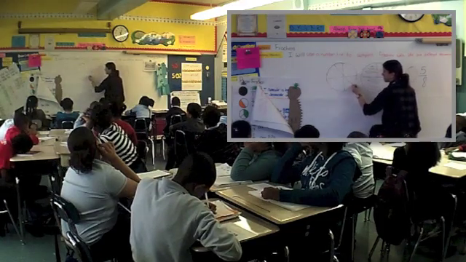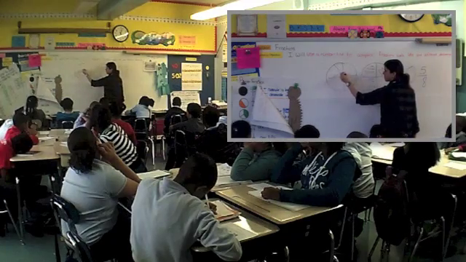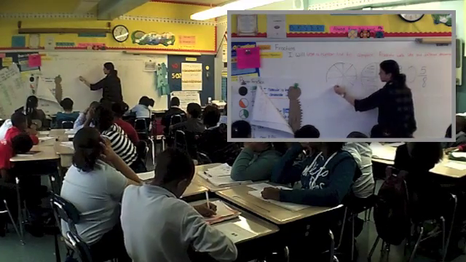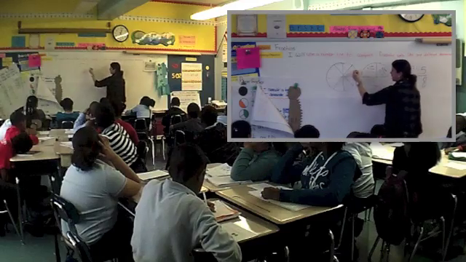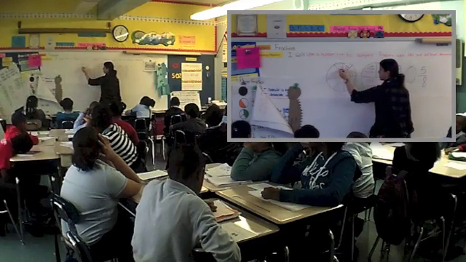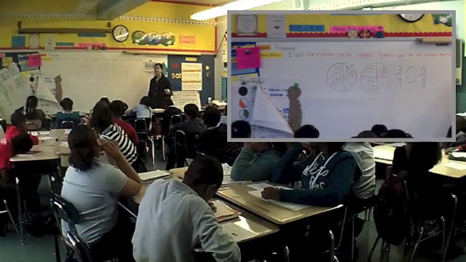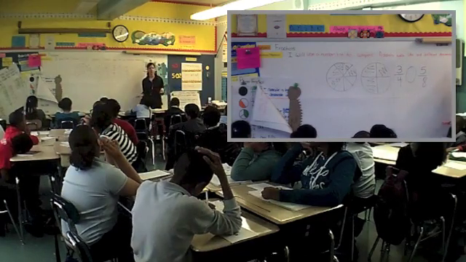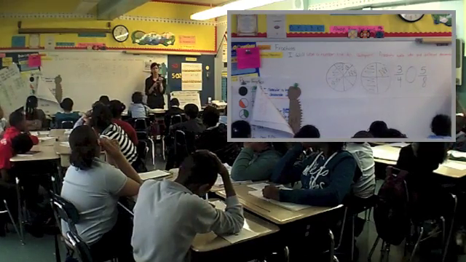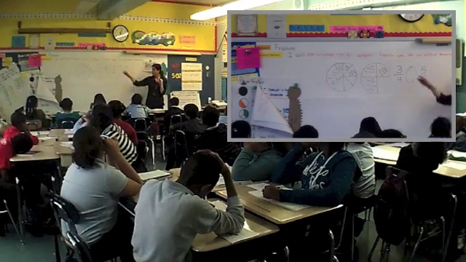I have to cut this. Is that 8s? One more piece. So then I would color in 5 of them, right? 1, 2, 3, 4, 5. It looks equal. You know what? I didn't draw them perfectly on purpose. Number one, I can't draw very well. And number two, it looks almost similar.